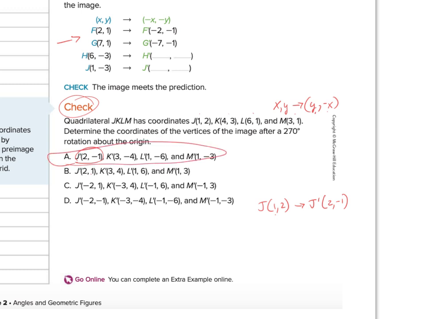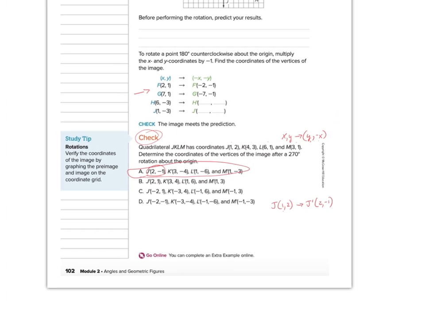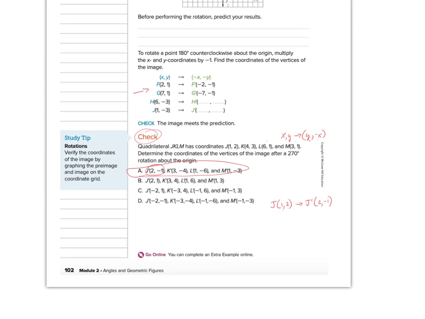And it looks like that is the only possible solution there out of my multiple choice answers. So there you go, just thinking about using our rotations, put these maps on your cheat sheet for your test. It's going to help you a lot as you practice with it. But that's it. So we're going to dive deeper into our rotations.